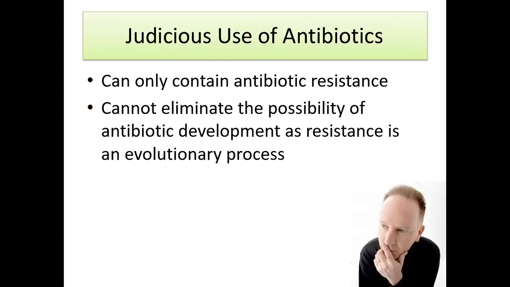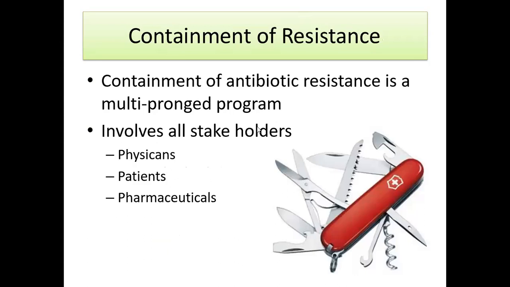We should avoid the random use of antibiotics. That's it, right? Judicious use of antibiotics is needed. So containment of antibiotic resistance is a multi-pronged program. Yes, everywhere it is going on that we should not contaminate our body with random use of antibiotics, right? It especially involves all stakeholders: physicians, patients, and pharmaceuticals. It's a business, totally business. So we have to be very careful while using antibiotics.